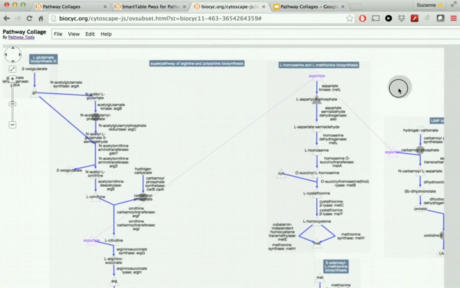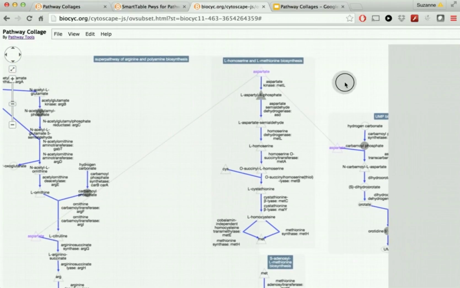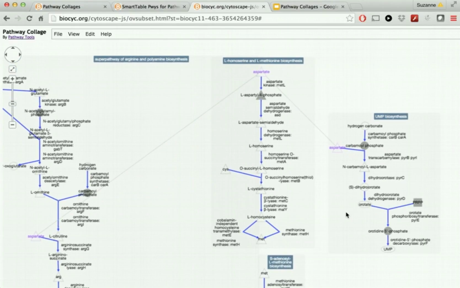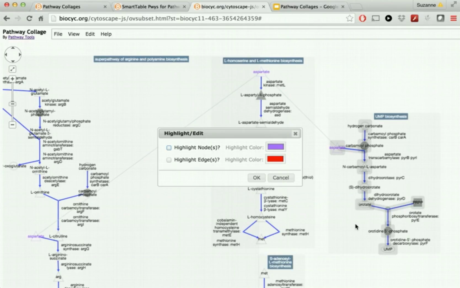I can select multiple metabolites or reactions at once for highlighting. For example, if I right-click on a pathway background box and select Highlight/Edit, I can choose whether I want to highlight all nodes, all edges, or both.